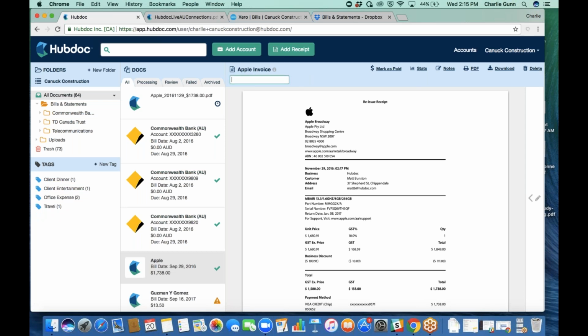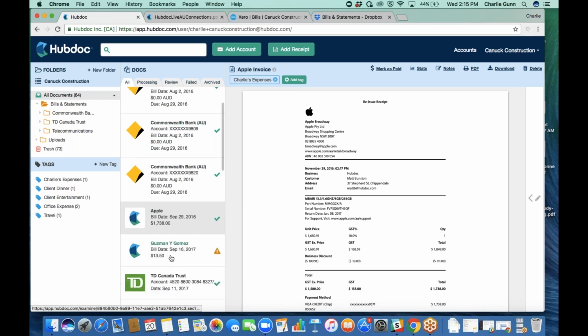So for example, say I wanted to track certain employees' expenses. We can type this in as Charlie's expenses, click enter. That will actually create down here. Similarly, we can drag and drop folders into these tags, whether that's one document or many documents at a time. Very easy to do so.